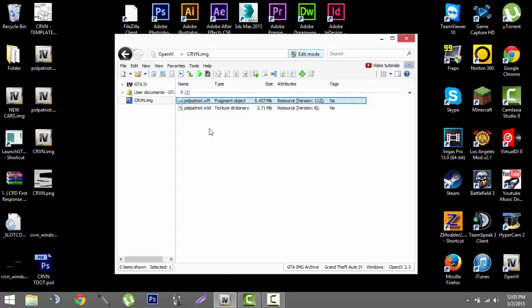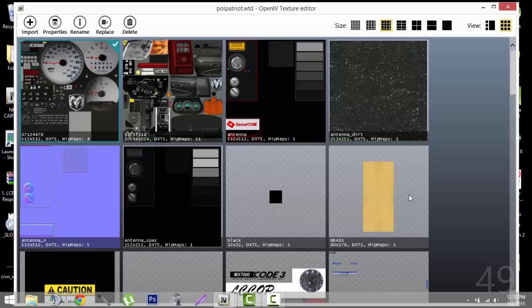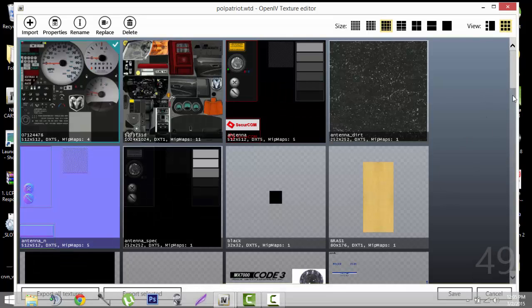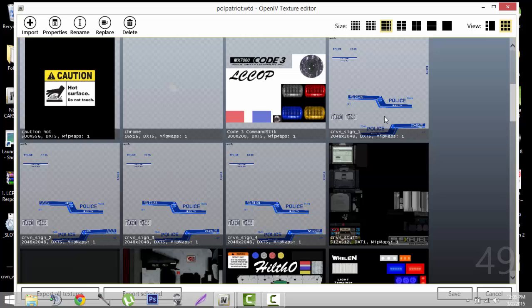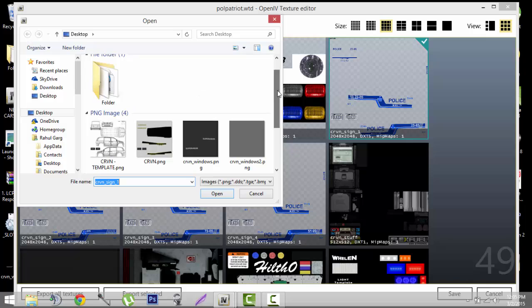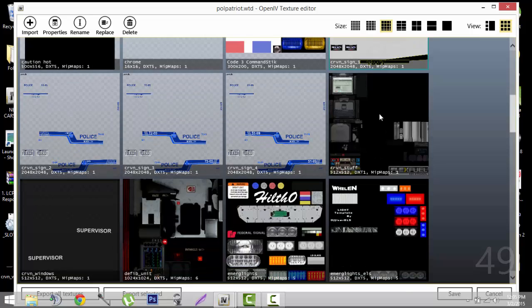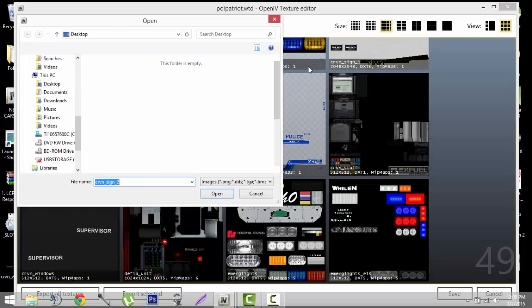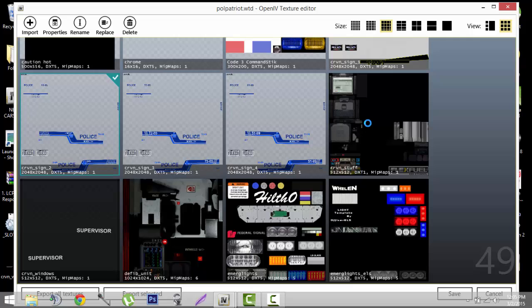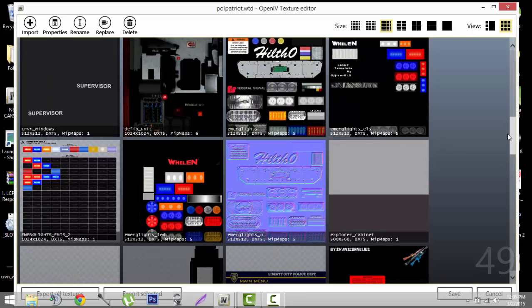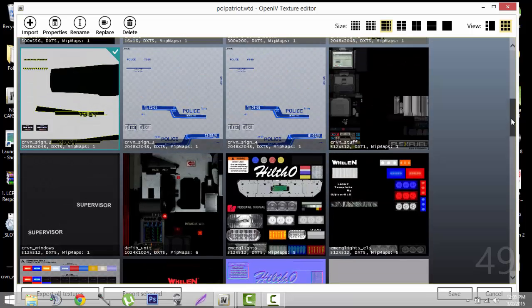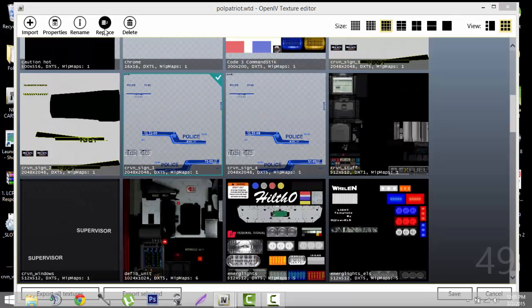So now go ahead and go back to the image file you made. Open your .wtd and make sure you are in edit mode. Scroll down to CRVN sign 1. You can edit all of those signs in the bottom, so in game they don't show those. So I'm gonna do that. One thing my Photoshop messes up on is the background. I have to change that. Does it see through? I'll change it later.